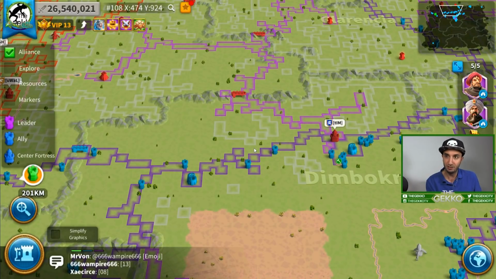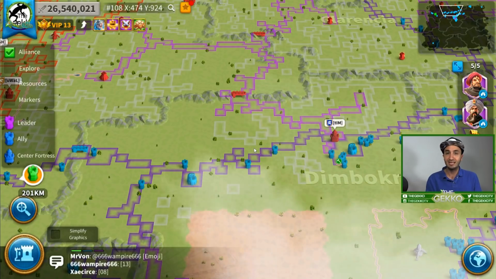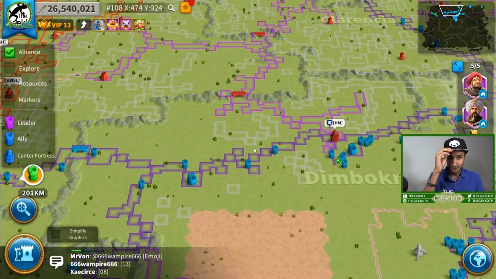Don't be afraid of dropping forts. It's very important to use forts. Deleting a fort and putting it somewhere else is expensive, but sometimes it's a must.